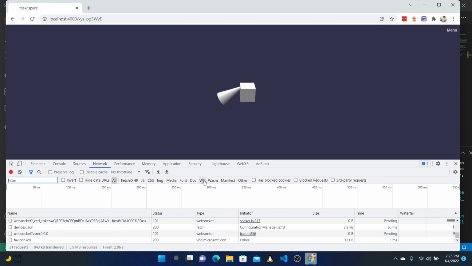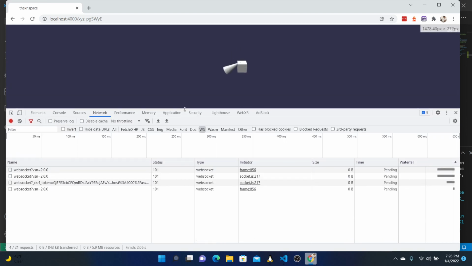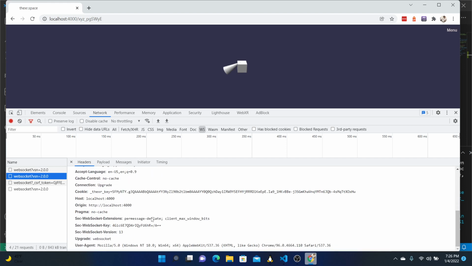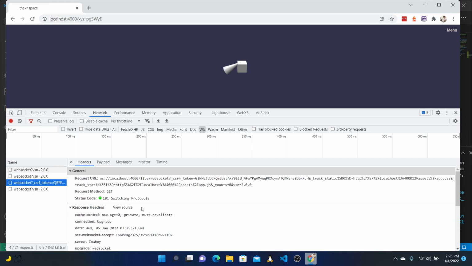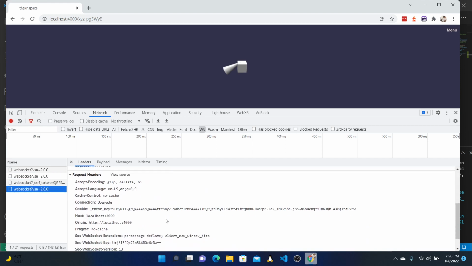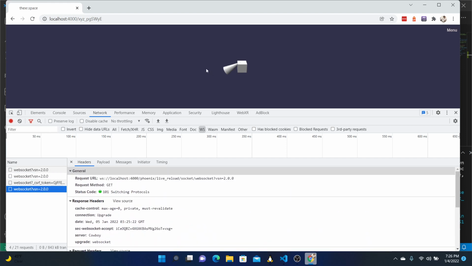So we want to see WebSocket. So we made a, okay, this is live reload stuff, not related to us. Socket, WebSocket. WebSockets here. Here's token. That's still alive. Okay, well, we made a connection. I think it didn't have any errors.